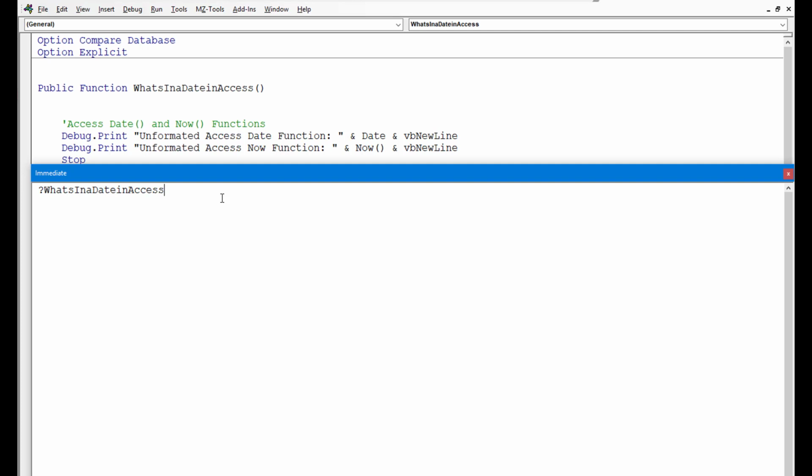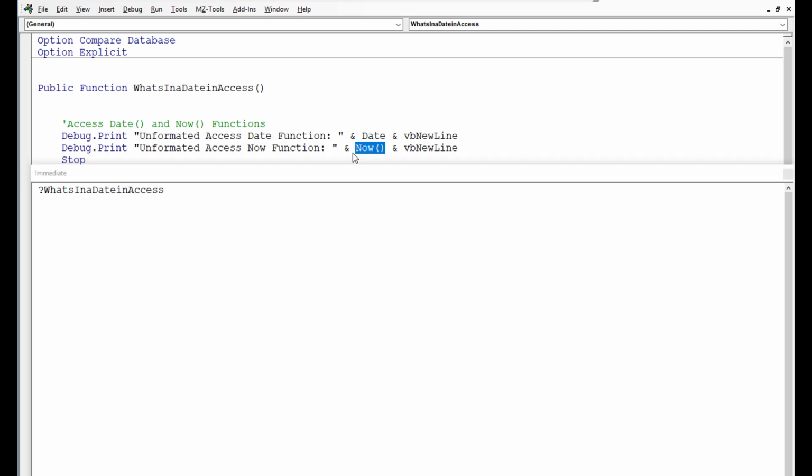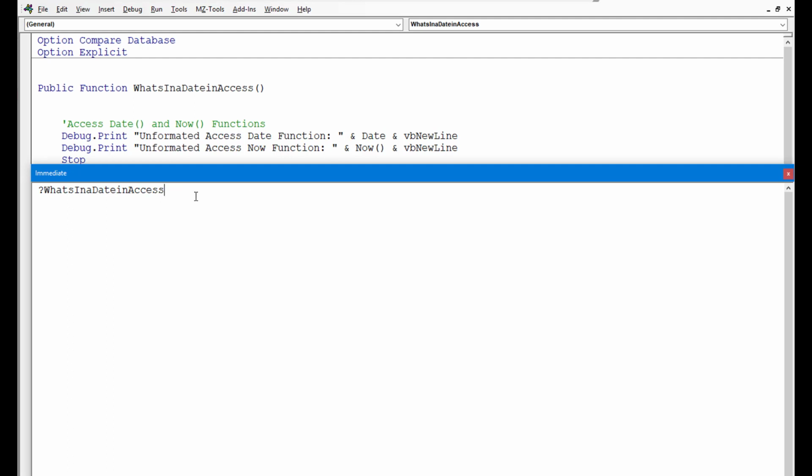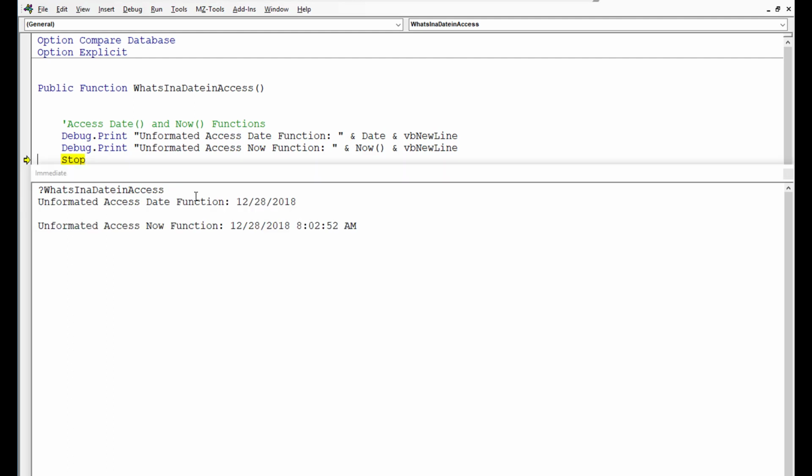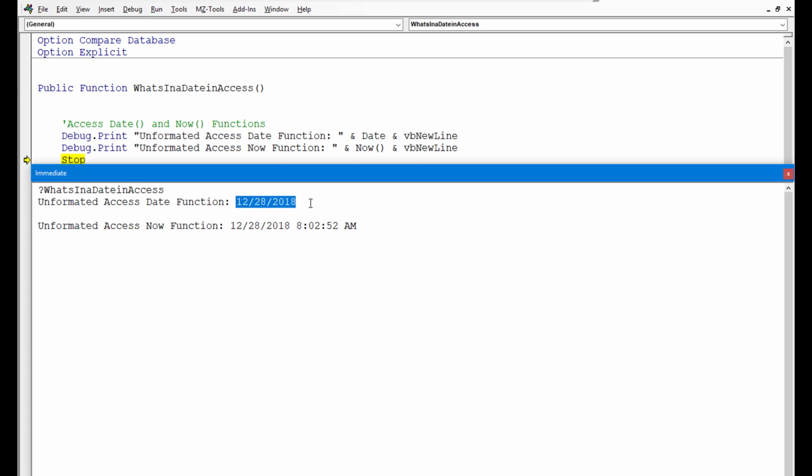display purposes. We have here a couple of functions, Date and Now, that are going to return dates and times for us to look at. Notice that Date, as you probably already know, returns the current date. Now also returns the current date, but it includes the time as well.